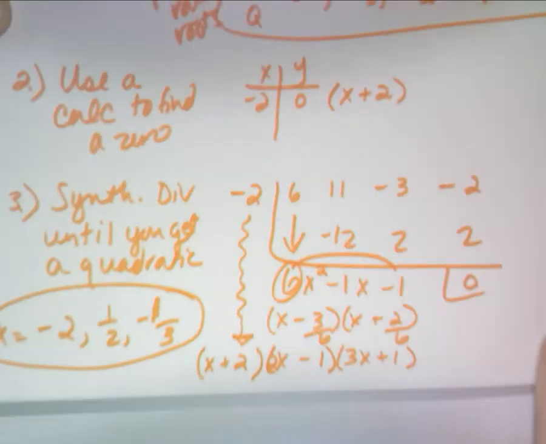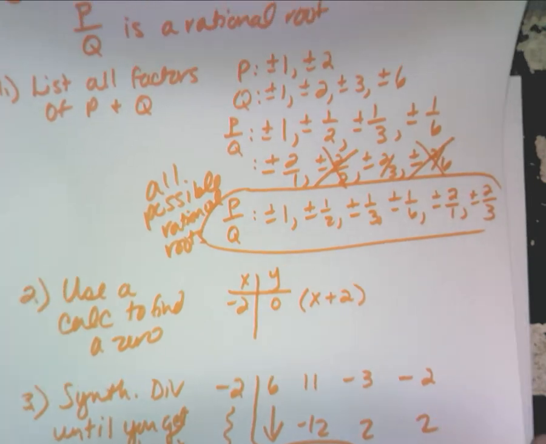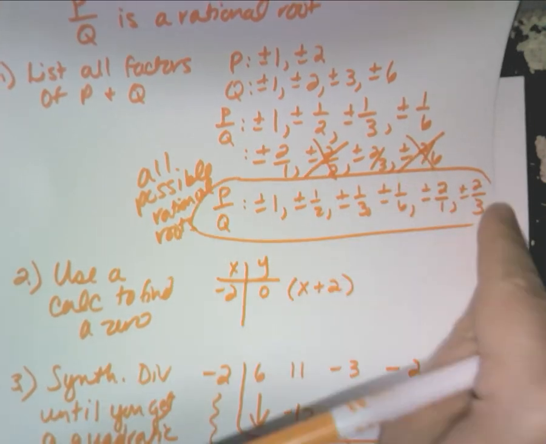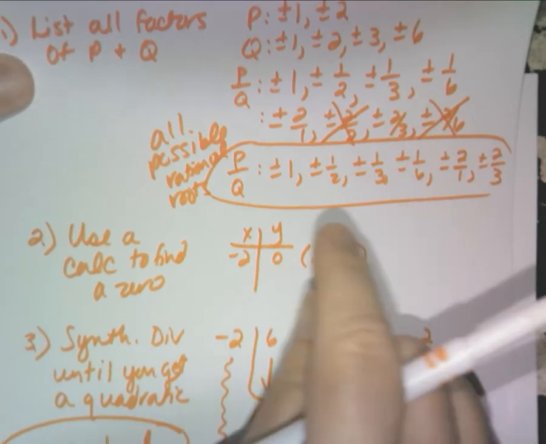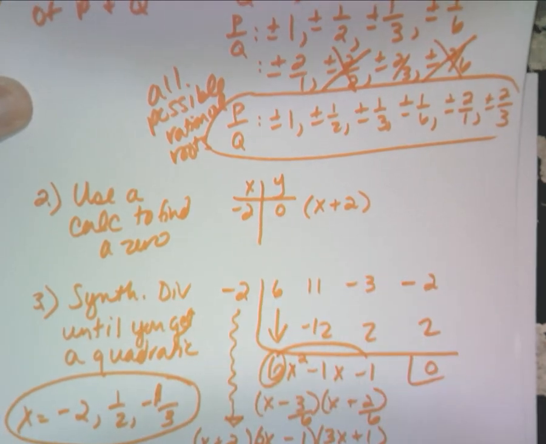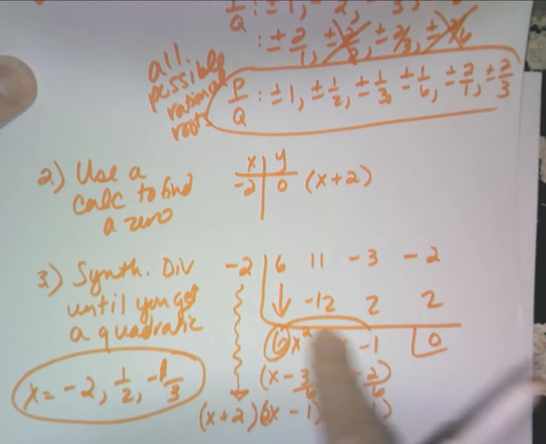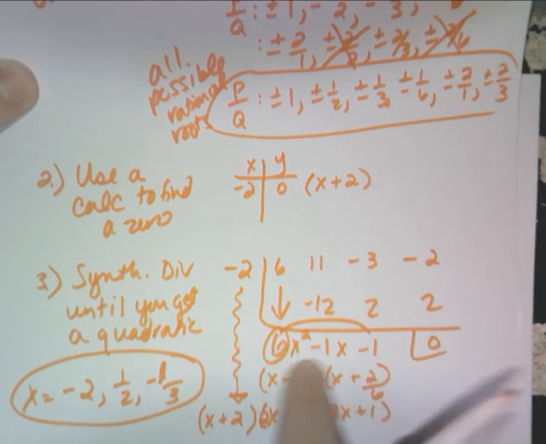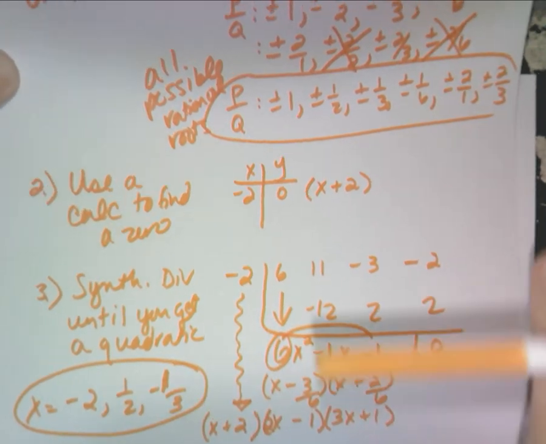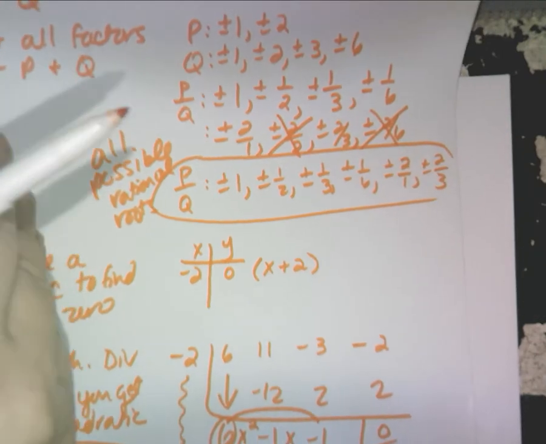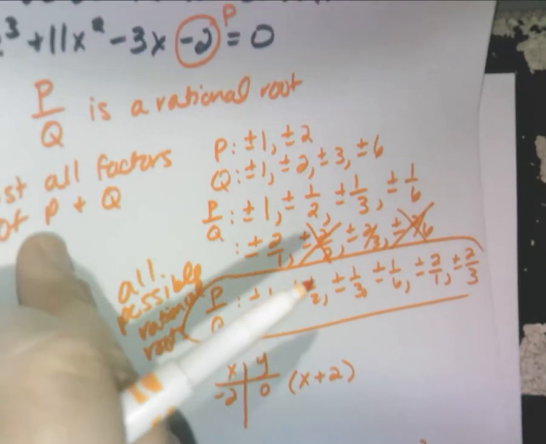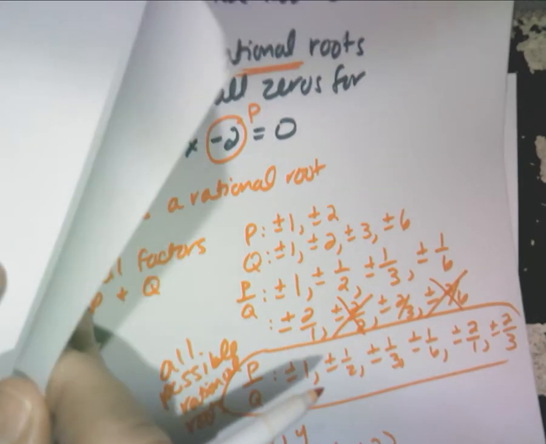So here's again what you're going to do for tonight's homework. You're going to list all your P's over Q, okay? Then in order to find all the remaining zeros, the extra ones that we didn't know exist, you take a 0 from your calculator and you just start synthetically dividing until it gets down to a quadratic. That really boils down to it. I mean, y'all, you can factor any high level degree polynomial now because of this, okay? So that's our first example. Let's try another one. This one's even funner.